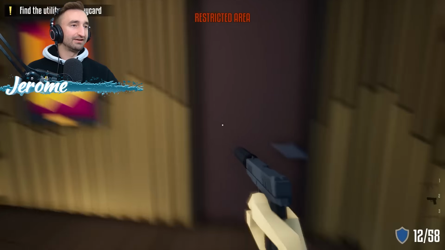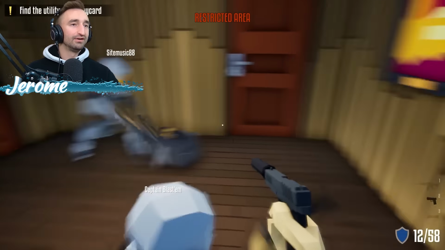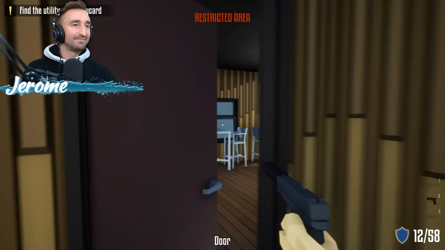No cameras in sight. Okay, we're okay. There's an open door there and a locked door here. Let's go through the open door. I'm just trying to watch for exclamation marks. I'll open this door. Yep, I got you, Cap.